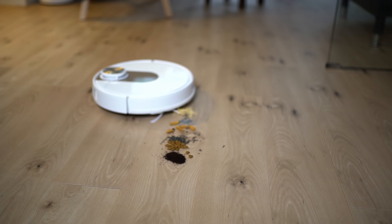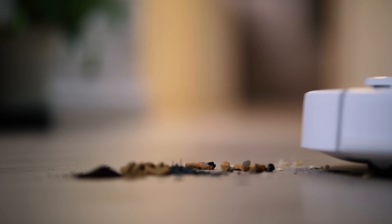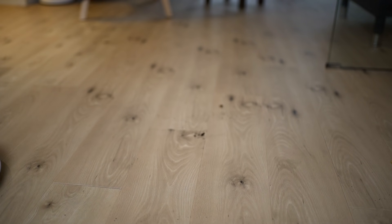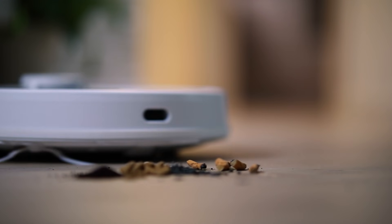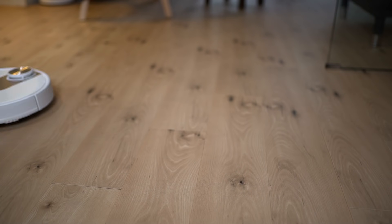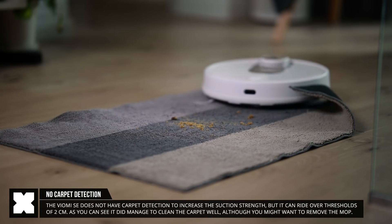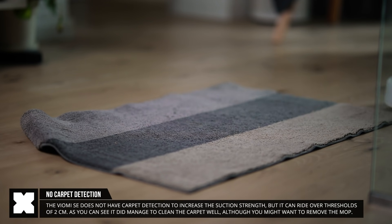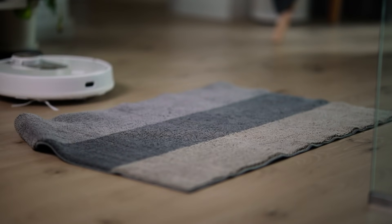The vacuum strength on the Viomi SE is pretty much enough for regular everyday use. It's capable of picking up all of the rubbish laid down on the floor, and it did a very good job with that. I set it to run the program twice, which you can set from the app, and it actually cleaned and picked up everything I threw on the floor to try it out with. It does not have carpet detection, but it worked out well as you can see right here. For this test I set it to its highest suction setting, which is actually something I do all the time.